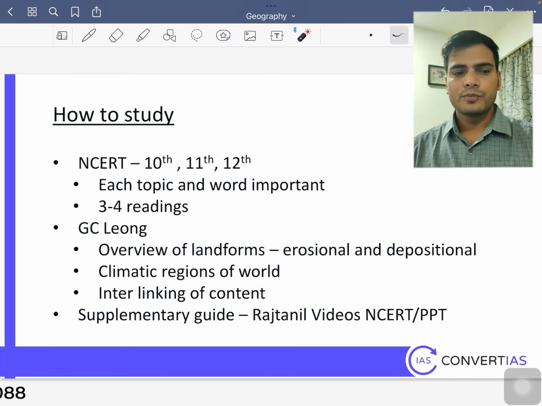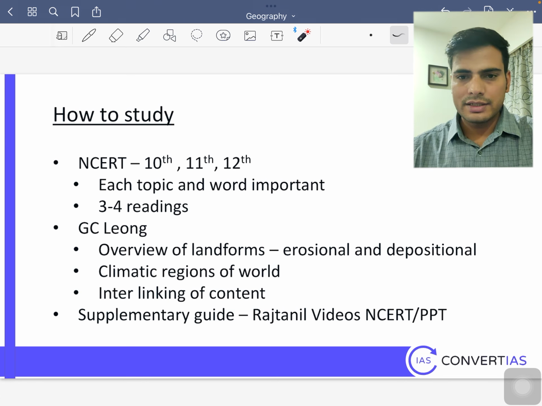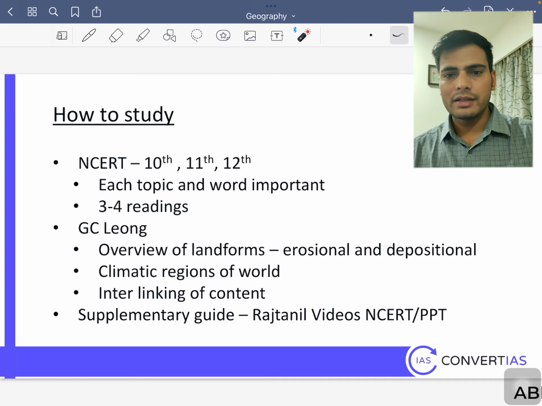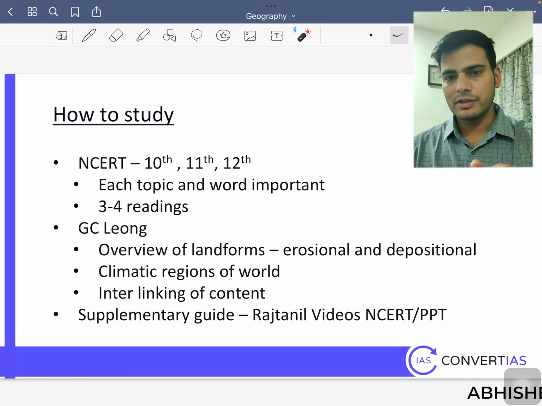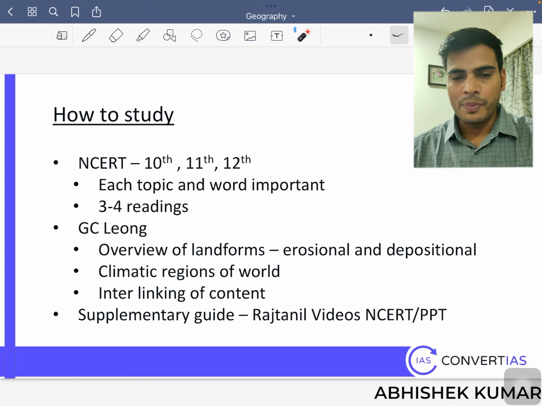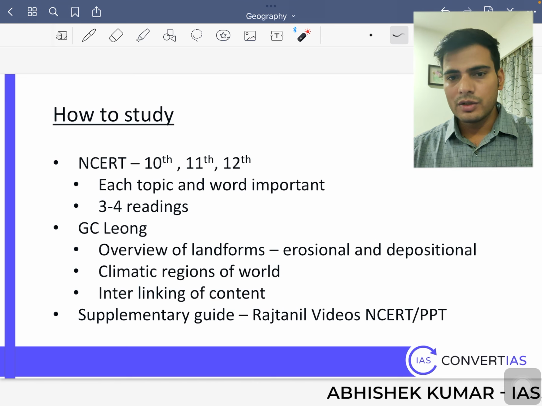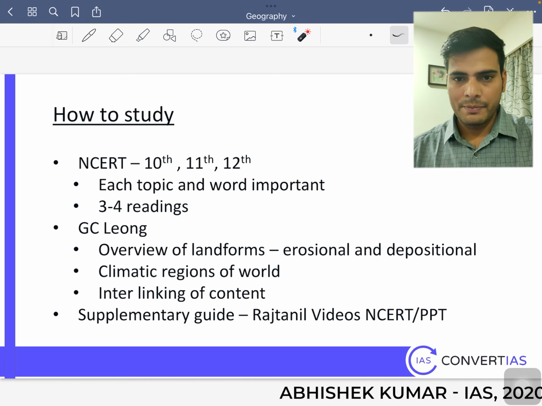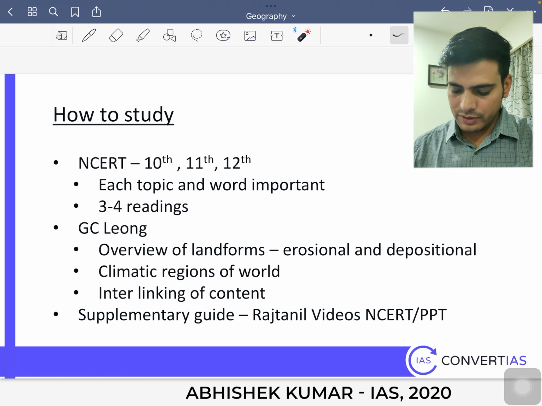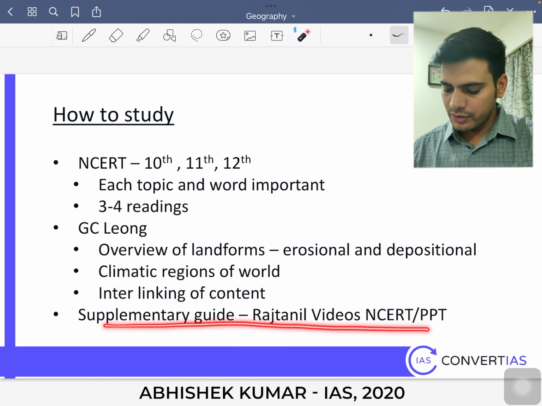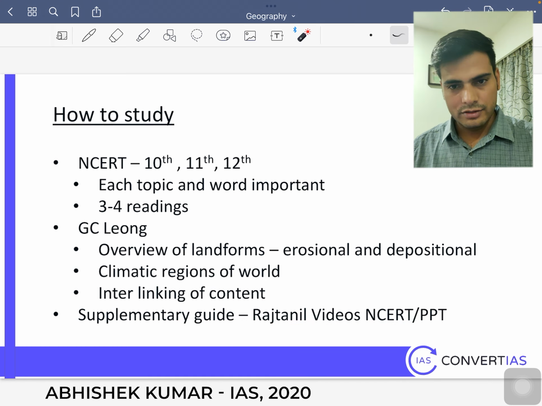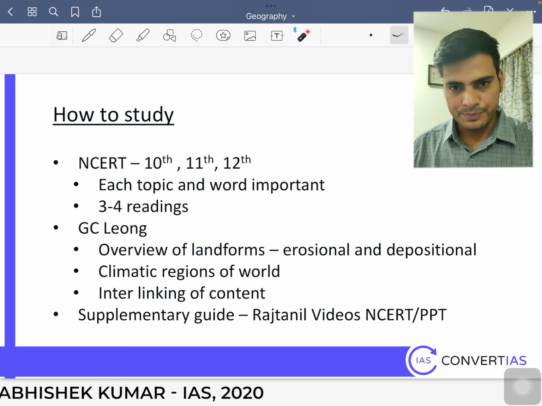If you think some topics are given in NCERT but very briefly, for example rivers, where they will say in one line that this river crosses this and this river crosses that, it may not be easy for the aspirant to grasp everything in one go. In that case, my suggestion would be to prepare such topics separately. One way of understanding such topics is the supplementary guide videos by Rastanil madam, which can be referred to. This is also a very comprehensive source, available open source on YouTube.